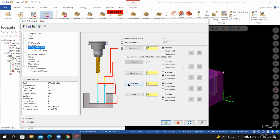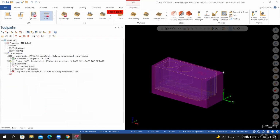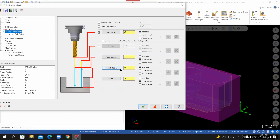Retract, I'm going to turn it off. Feed plane, I'm going to set it to 0.1 incremental. Top of the stock, I have it set to absolute. I'll select the top of stock icon. That allows me to go back into the graphics area. I'm going to let my cursor lock on to something that represents the top of the material. 1.5 relative to the origin, that's correct.